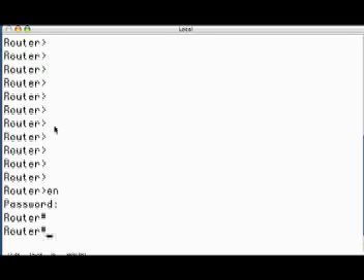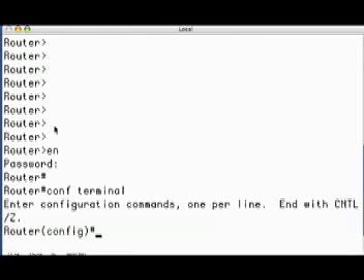So to configure a loopback interface, the first thing you have to do is get into configuration mode. So we'll go into conf terminal. Also, people call that conf t. So now we're in global configuration mode. This is where we can configure things globally throughout the router. But we want to configure a specific interface. So we'll type in interface or int lo for loopback 0. Now loopback 0 doesn't exist yet. We start counting at 0 and go up. You could create interface loopback 3 if you want, but loopback 0 is better to start with because that's what most people do.